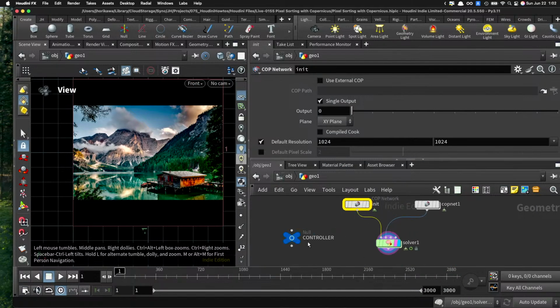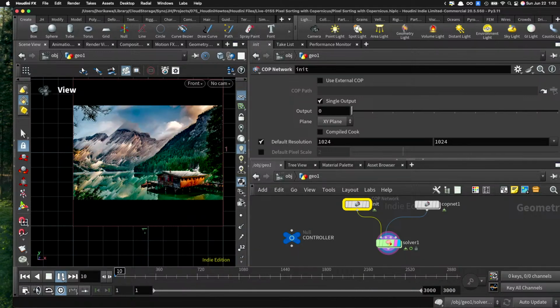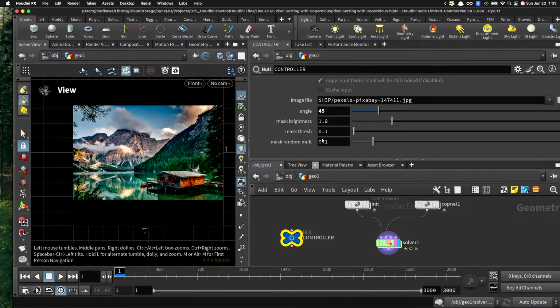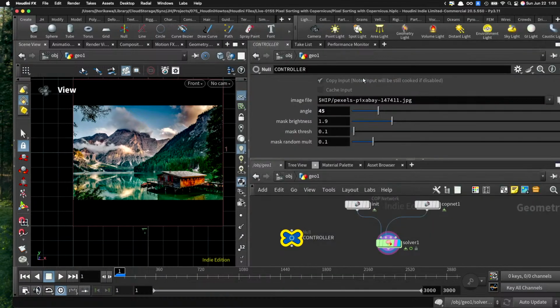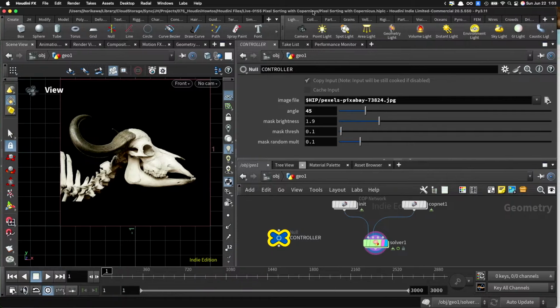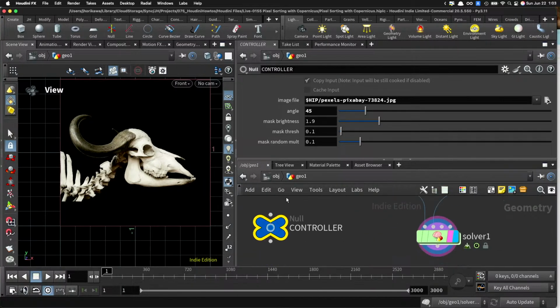Okay, so let's try. Okay, looks good. Now, going back to the parameters, let's see what we can do. Let's try changing to different images, like this bone skull of an animal.